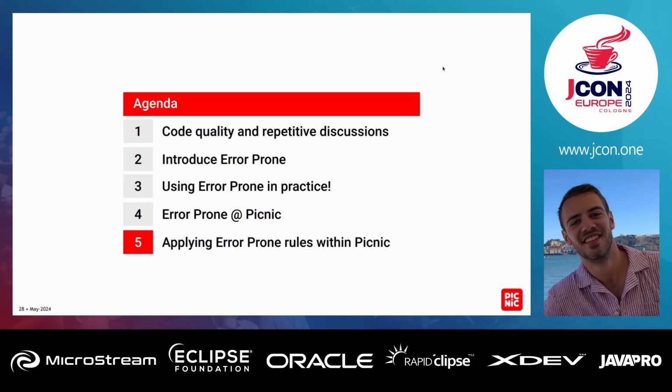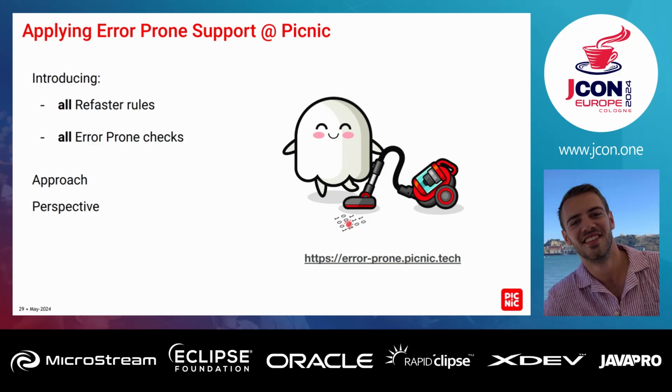So, now briefly about how we started applying all those rules within Picnic, because at some point we had all these rules, but we didn't apply them all on our Picnic code base yet. We have about 3 million lines of Java code, so this was quite a task to get right. And again, we didn't want to just apply all of them, because our engineers would be like, hey, don't push this, don't determine how I have to write my code, they also want to have a say in this. So we needed to first of all verify if all the rules that we had were correct, if people liked them, were we being too strict, all these things.